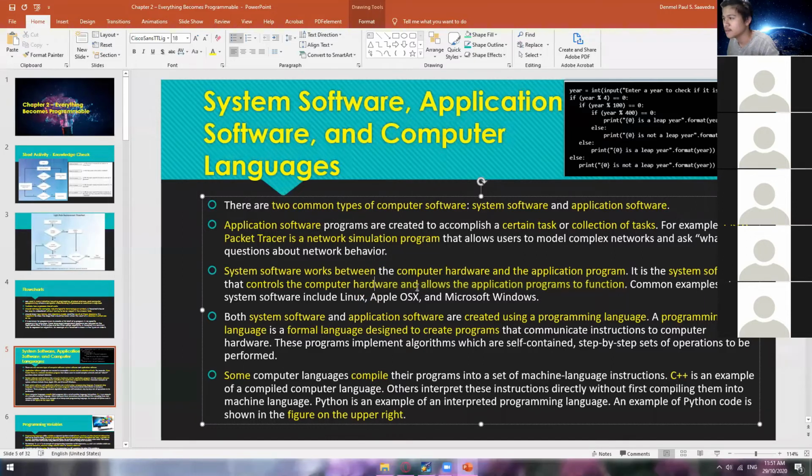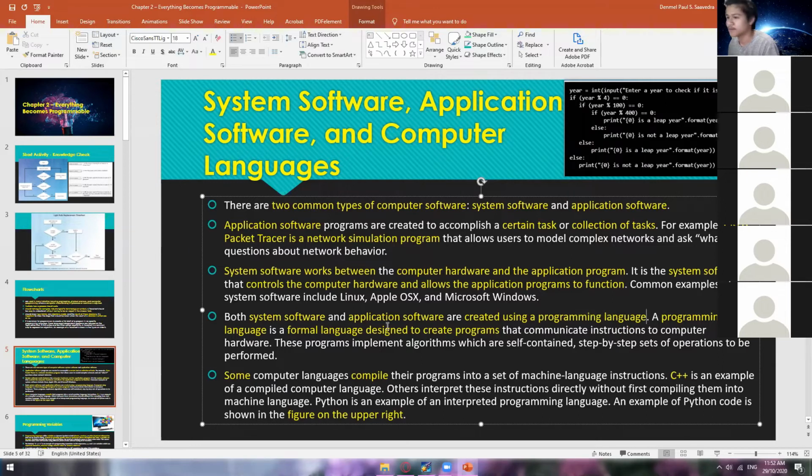Okay, and then of course, system software and application software are created using a programming language. So yung Windows natin is from Linux based, yung Apple is from yung kung ano man yung code nila doon, yung Mac. Okay, and then etc. So lahat-lahat ng yan, mga software na yan, came from a programming language. So it is created by a certain language or a certain person who constructs with the usage of this language.